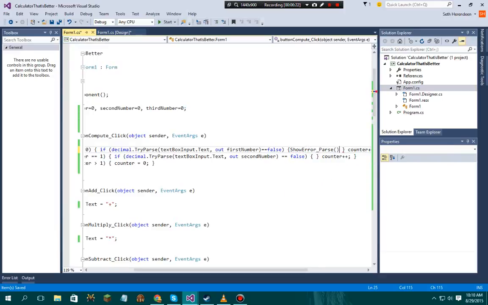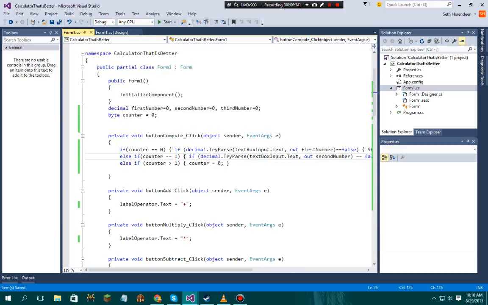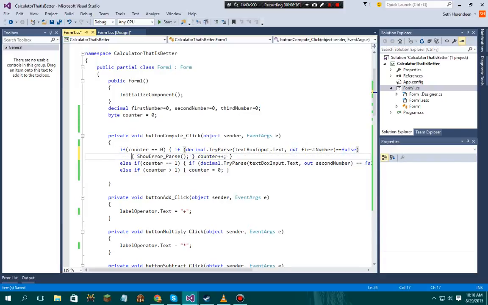We're doing it like this to take advantage of OOP, object-oriented programming. Just because.